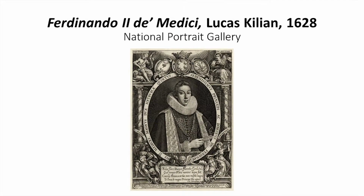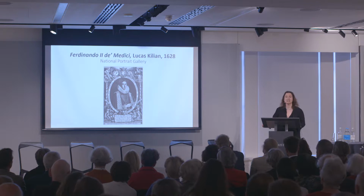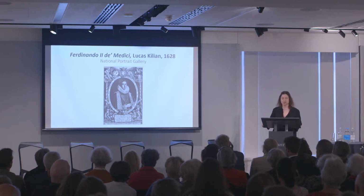And while in Florence, they met Ferdinando de' Medici, the Grand Duke, who was the same age as William and who clearly shared his interests. According to Nicholas Stone, they were privileged to visit the gallery of the Duke's collection, where, according to William, he said he'd never seen so many rarities in one place in all his travels. The example of Ferdinand may have inspired William later to begin collecting objects for Oxnead Hall.